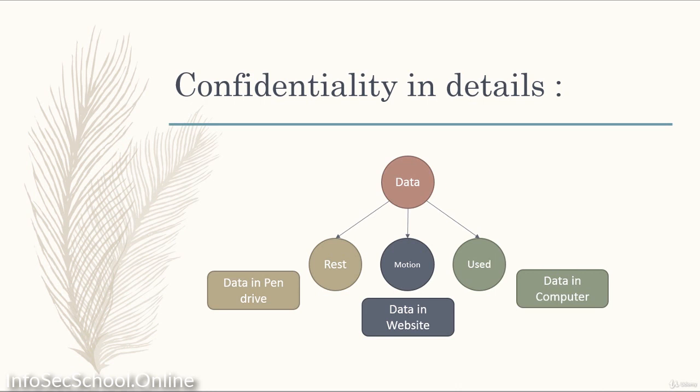And how to protect the data? There are some examples of it, like SSL or TLS. SSL stands for Secure Sockets Layer. So SSL and TLS, what do they do? Basically, they encrypt the data, like the difference between HTTP and HTTPS sites. HTTPS sites are the secure sites where data is encrypted with SSL or TLS. So this is one of the finest examples of data in motion.